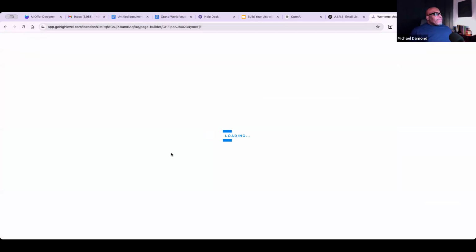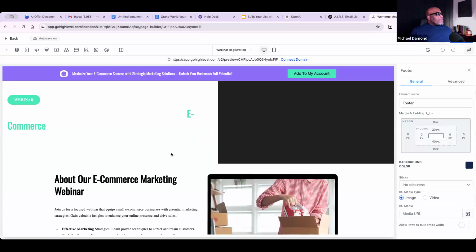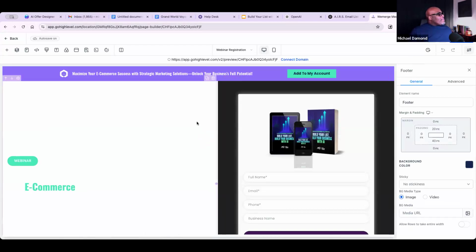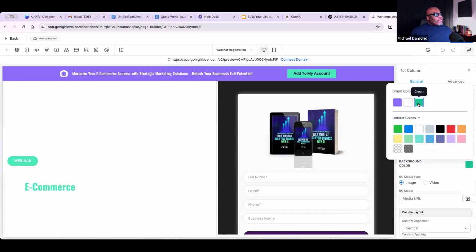You're seeing the reality of it all. It looks pretty in the end, but sometimes getting there is not all that pretty. So this section here, I'm just going to choose a background color.